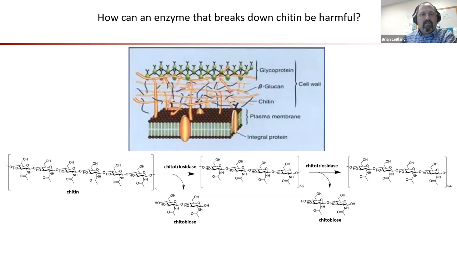So I thought about it for a while, and just looking at the way the enzyme works. So here's the chitin molecule. It's a polymer of N-acetyl-D-glucosamine. And when it binds, it cleaves chitin and releases a dimer of NADG. And it just keeps repeating. And so over time, you start to get an increased concentration of what's called chitobiose, which is that dimer.